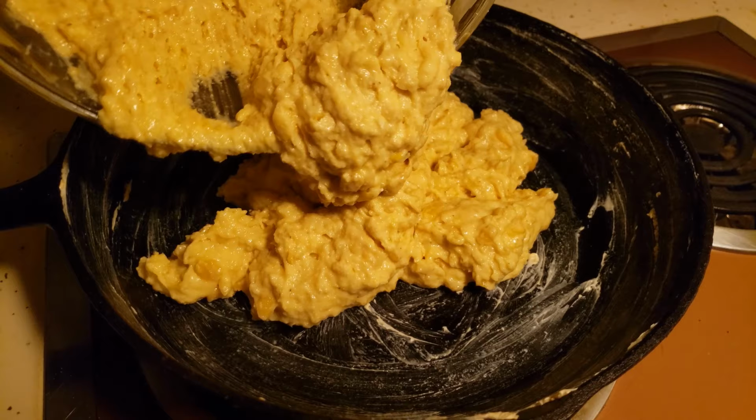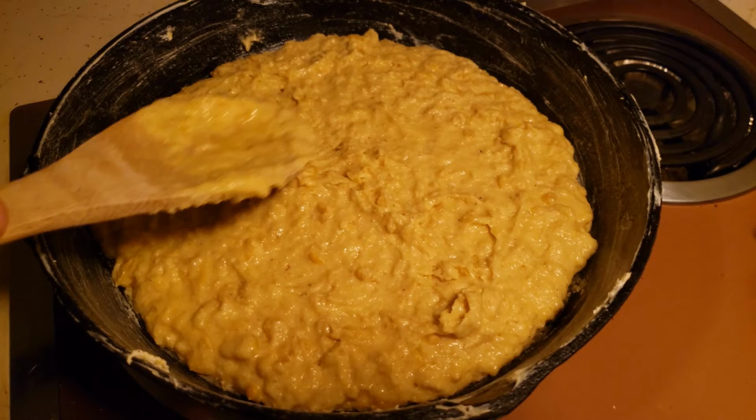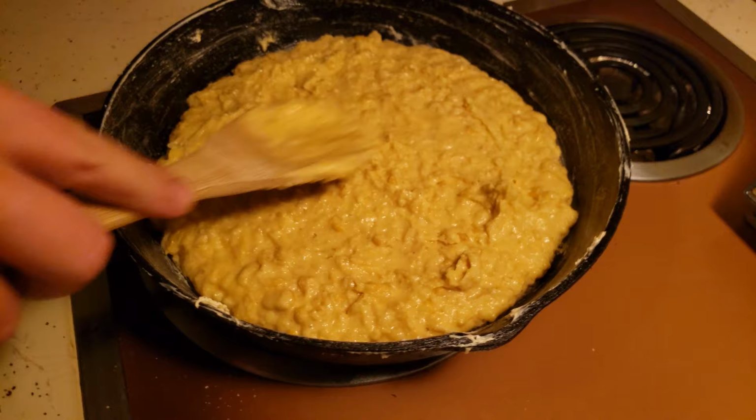This is homemade cornbread. Just kind of spreading the cornbread mix out here. Make it kind of even. All right, into the oven it goes.